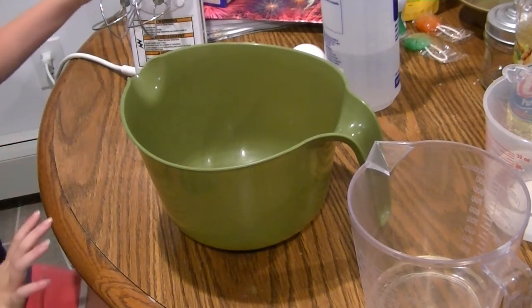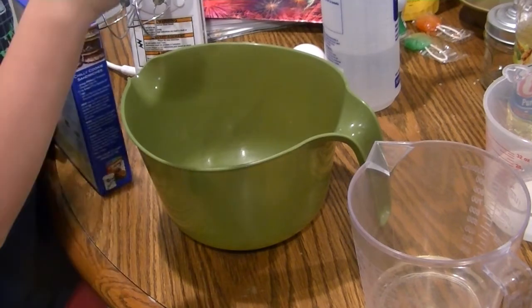Put that to the side. Actually, no, I have to do it now. Oh, we need scissors. I'll open it. Oh, my dad's going to open it.